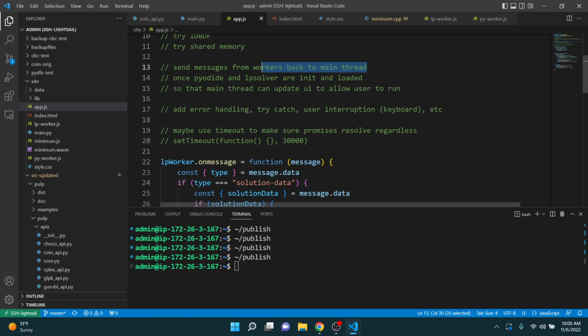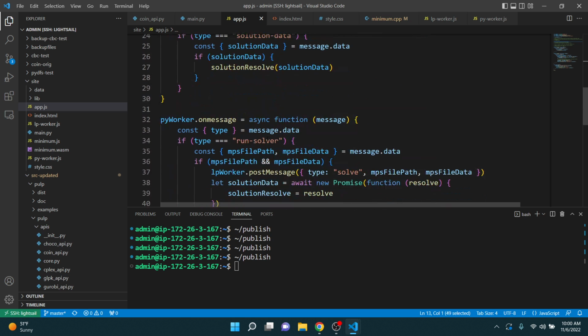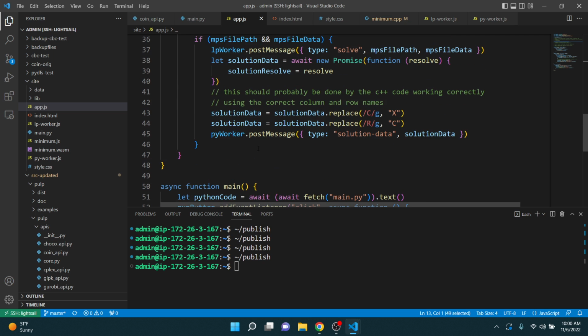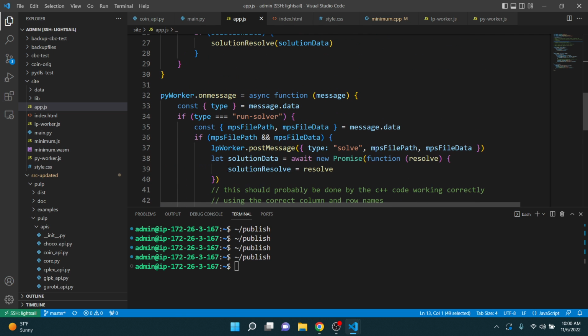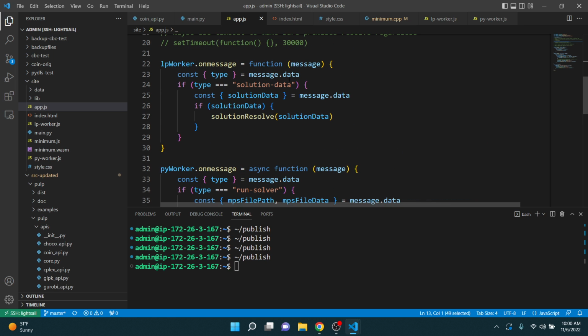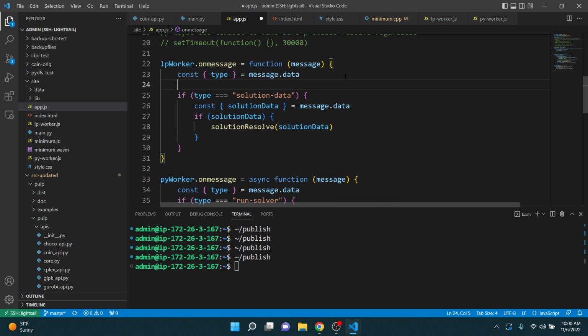I don't want to do too much of this work right now because I'm gonna use maybe Svelte, maybe React, for this. But let's at least set up some things. PyWorker on message. So let's actually throw that at the top.